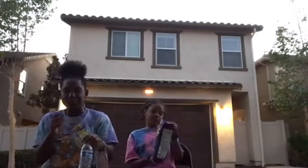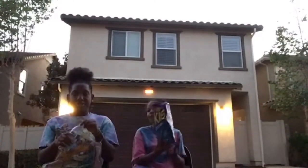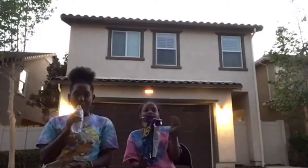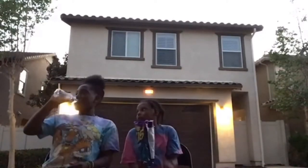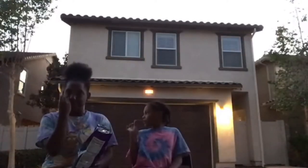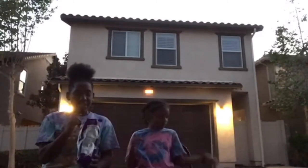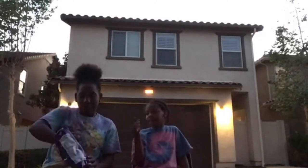But these are really good, to be honest. I should really go get you a bag of these at Walmart. The first time we went to the mall, we saw them, and our mom was like, no, you guys aren't allowed to get them, because she saw a Facebook video saying it can kill you with one chip. We've had them a million times and I found it. And that's how we got these. I think I like these more than the original ones.